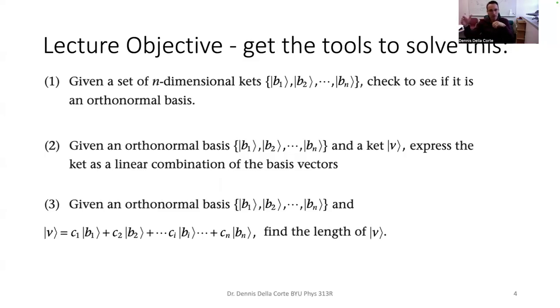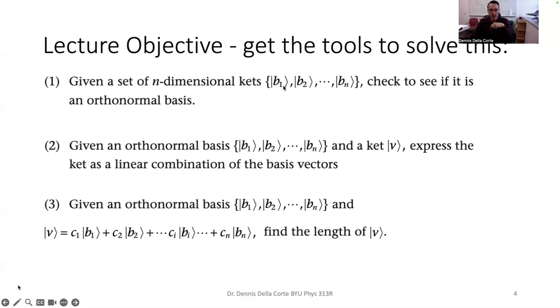At the end of this class, you should be able to perform the following three things. Well, first, you should understand these three things, and then you should be able to do them. So, the first statement here is that we are going to have an n-dimensional, so a large, what's called set. A set means a bag full of things, and in that bag of things will be these weird things that you probably have never seen before in your life. Those are column vectors that are called kets. We're going to introduce them later.